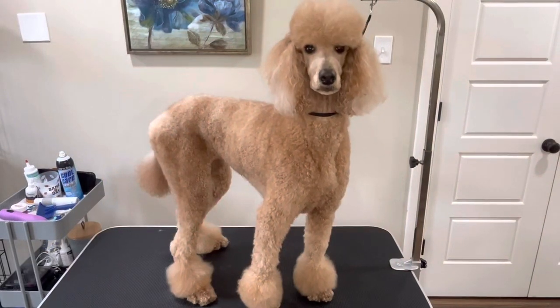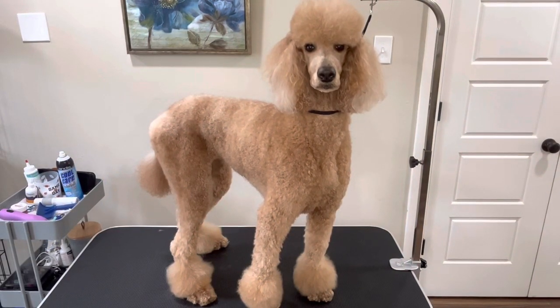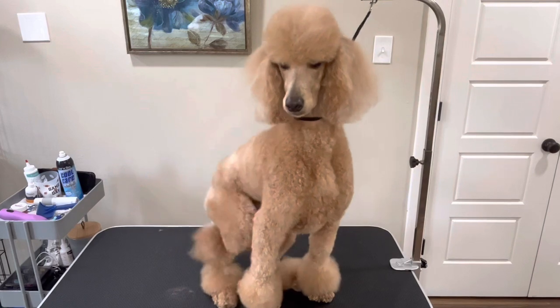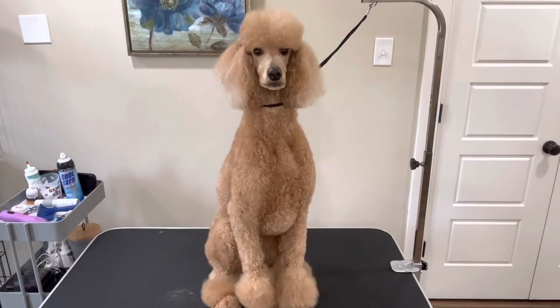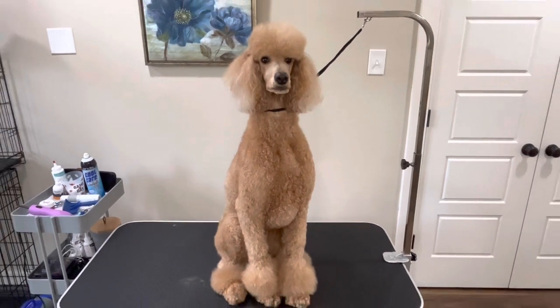Okay, guys, she's all nice and blow dried. Look how beautiful she looks. Oh, she's gorgeous. What a good girl. So now we're ready to move on and trim up those feet.